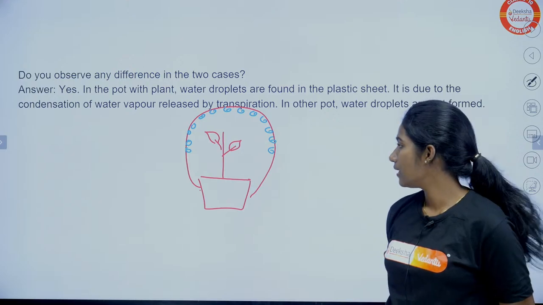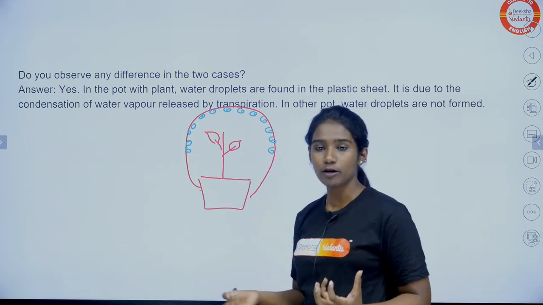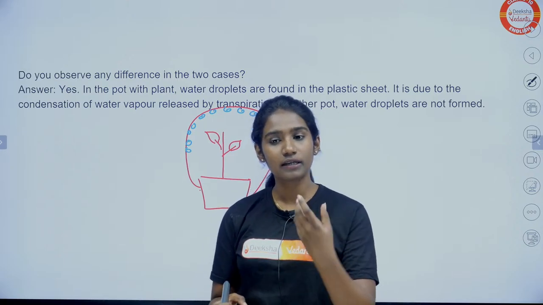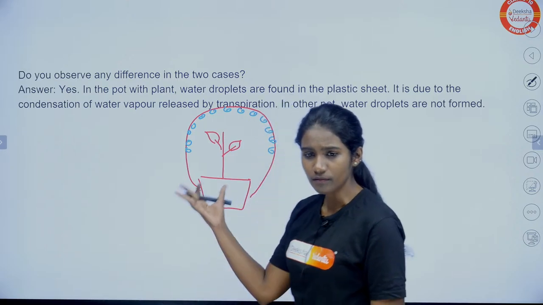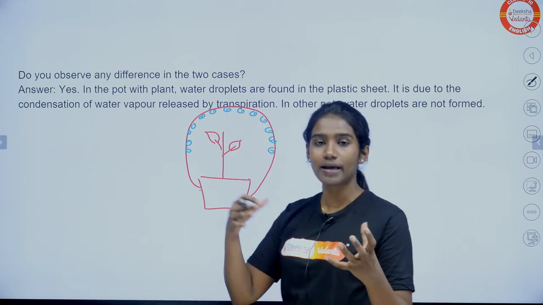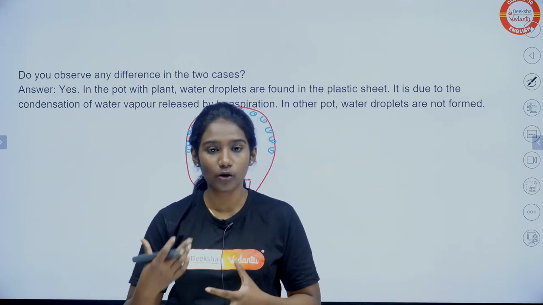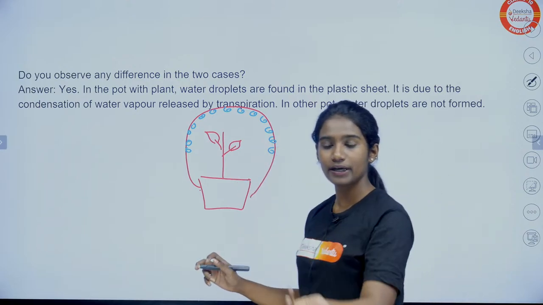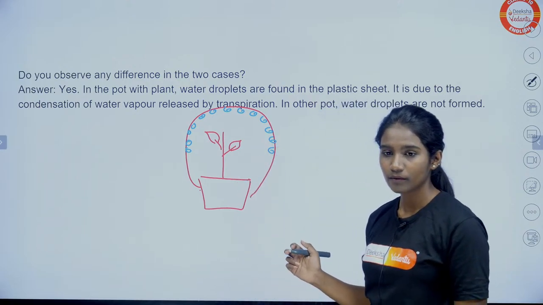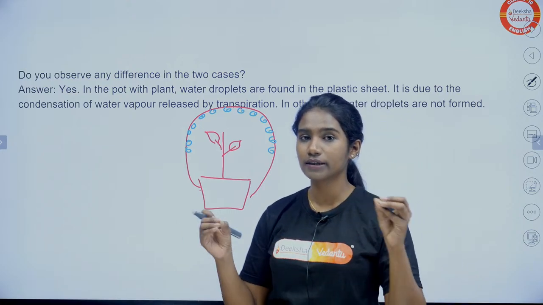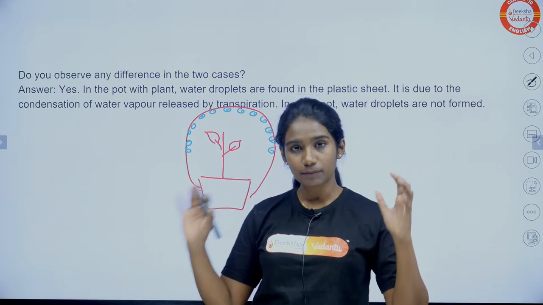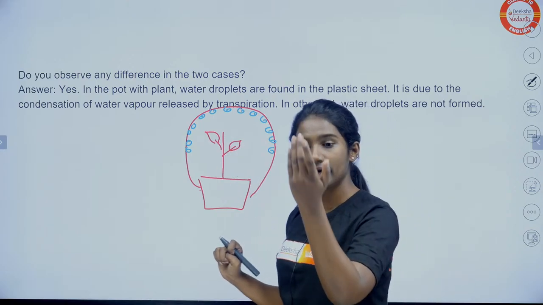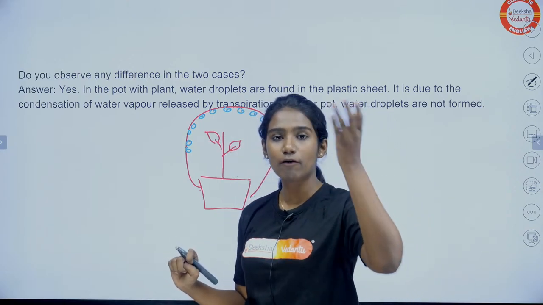Answer is simple. See, the plant performs so many processes, which are very important for its survival. Even the plant would have absorbed some excess amount of water from the soil, right? So, that excess amount of water, which is not needed, will be evaporated by the plant. How? Through a process that is called respiration. So, when respiration happens, through stomata, the excess amount of water gets evaporated.